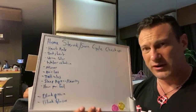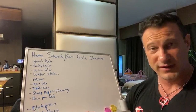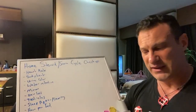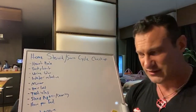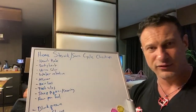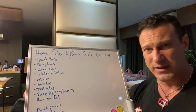And when I'm going really hardcore on experiments that involve blood glucose levels, I'm using a continuous blood glucose monitor in which the needle stays inside of me and I have a scanner that just constantly scans and updates and charts my blood glucose throughout the day, but that requires a prescription. That's a hassle. The blood glucose monitors over the counter only cost $30. So cheap, and it's such good information.